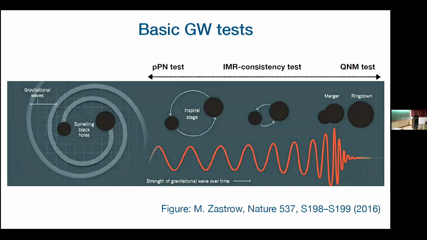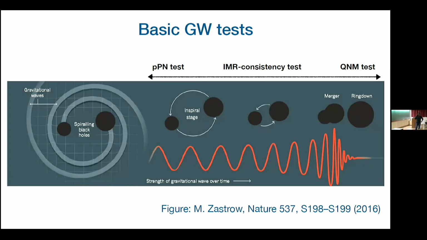But with this increasing list of GW tests, let's not forget about the basic ones, and that's why I put this slide where I will talk about these three important tests, which you can consider as basic tests of GR. Given any waveform, you can consider this kind of test. The first test is the PPN test. It is called the parameterized post-Newtonian test, which is an inspiral-only test, where the objects are far away, radiating GWs and getting closer together. In this test, what you want to do is check whether the inspiral signal that you are obtaining from, let's say, the LVK measurement, is consistent with the GR prediction.